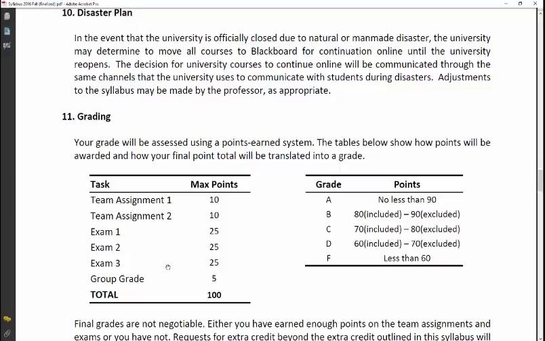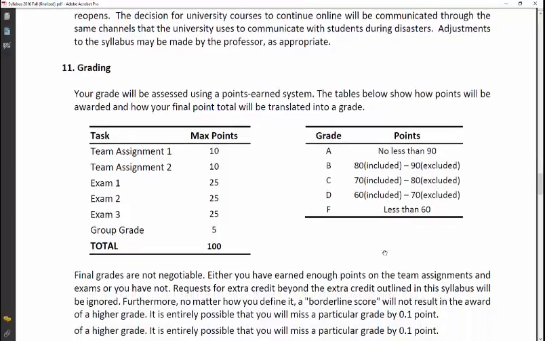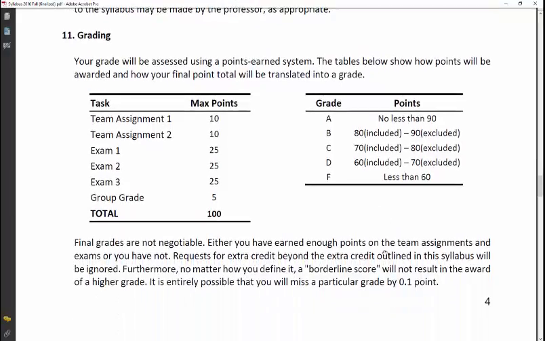Okay, right. So how will we finally assign the grades? If you are above 90, including 90, you will get an A, and if you are between 80 and 90, it will be a B. So 90 is excluded, 80 is included. That is how we break down and split the grades. The final grade is not negotiable. Okay, so it's possible that you got 89.9. It's still a B, not an A.